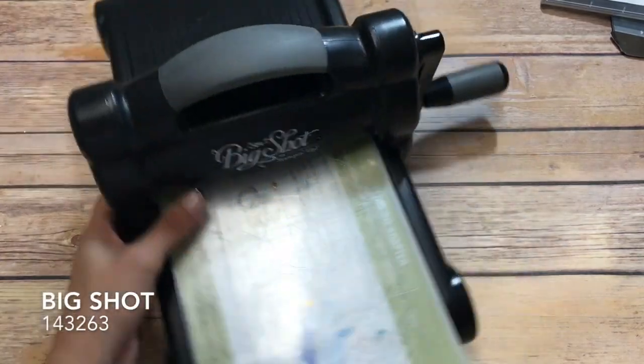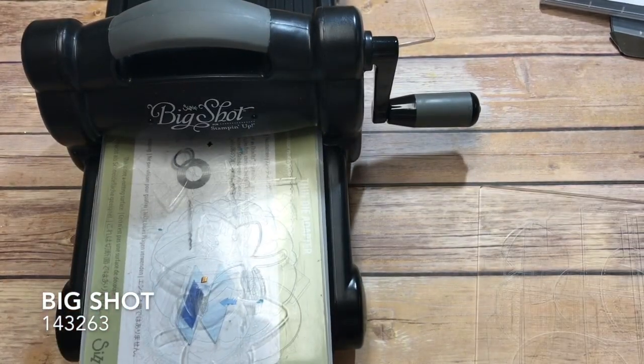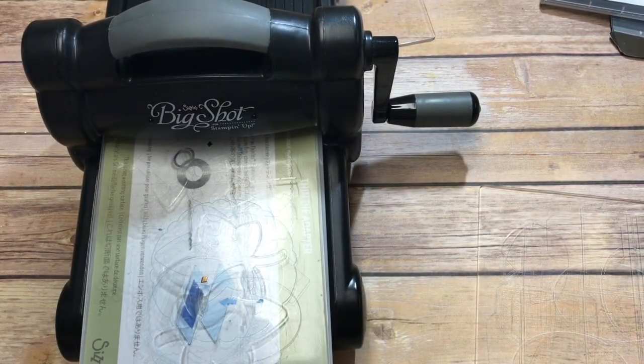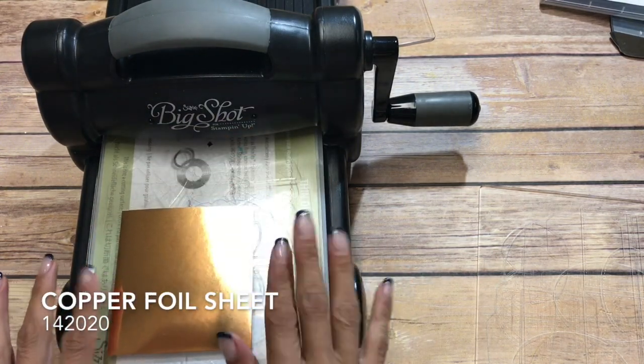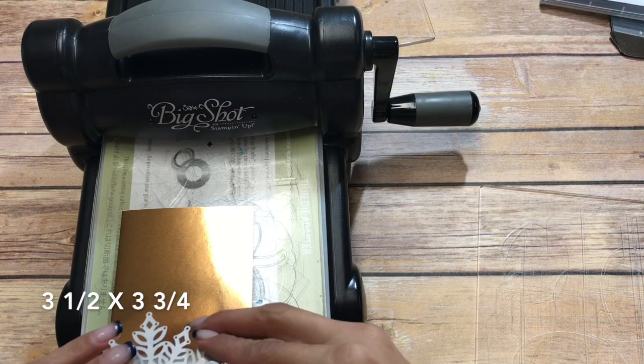Along with the Snowfall Thinlits. Aren't those a beauty? And this is the card that we're going to be making. Let's get started. Okay, so we are going to start with our Big Shot, and we're going to do our cutting first. So I have a piece of copper foil sheet, and this is cut at 3.5 by 3 3/4.